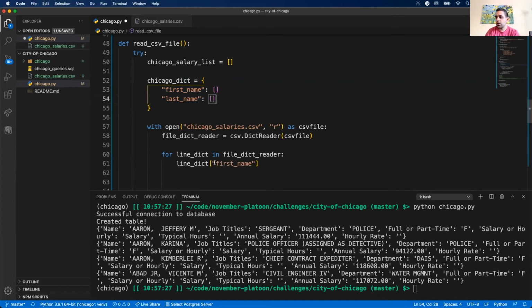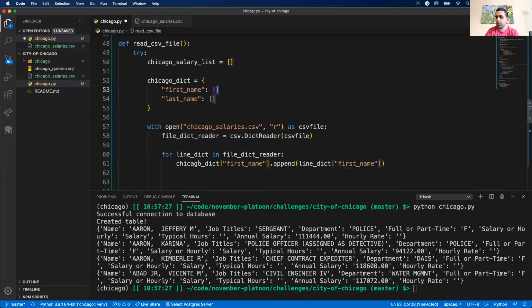So in this case, my Chicago dictionary has an entry for all the headings. And then each time we need to append, because we have like thousands of rows, we need to keep track of each row record. We don't want to lose the data once we extract it out. So in this case, I could append the information from, sorry, this should be Chicago. But as you can see, it's more writing if you do it this way. And also you have a bunch of lists that are kind of in sync.